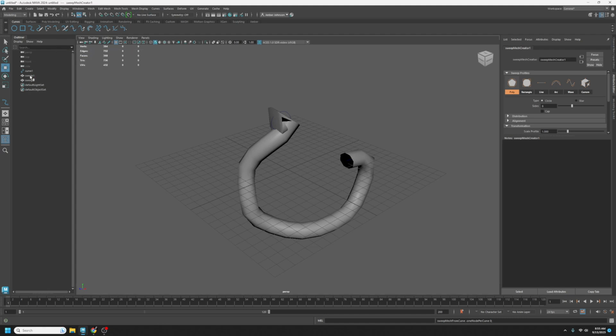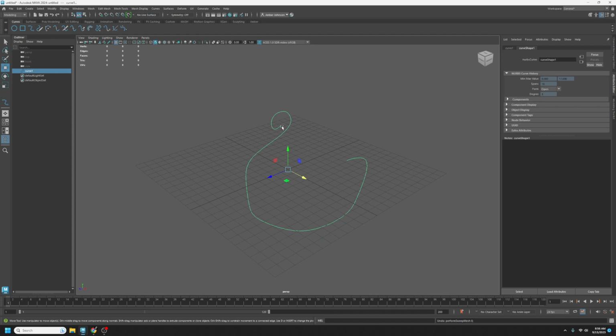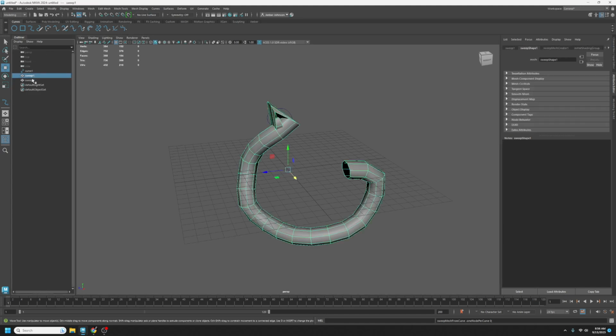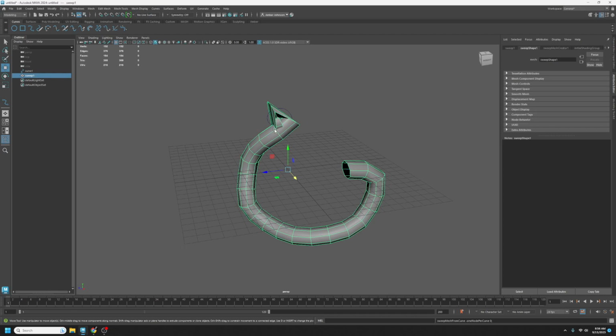Notice that we have now, how did I create 2? Did I do it by accident? Let's see. Should have only created 1. Let's just try it again. Create. What are the 2 that created that one? I don't know. I'm just going to delete one. It created this, and we can still go in and edit this curve.